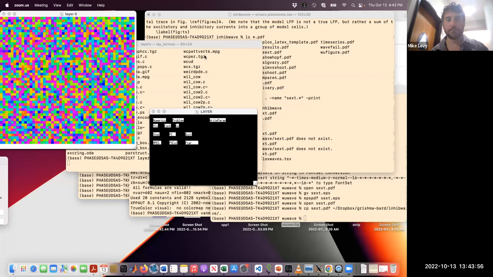Oh, here, I'm going to show you another simulation. Okay, I'm going to show you a cool simulation. These are really cool simulations. Give me a second here. Am I sharing my screen? Nope. What? Just a second. I have to do everything on the command line because that's what I do. I'm old enough that that's all I know. I believe that we evolved language so we didn't have to point when we wanted something. Okay, I'm going to share my screen here. All right, can you see that? Yes.